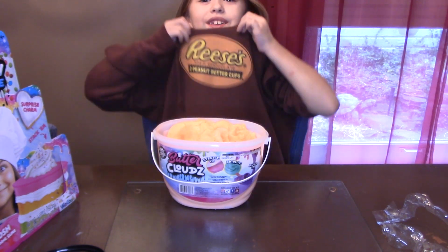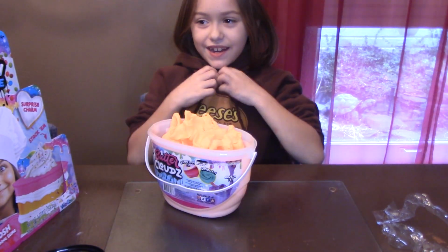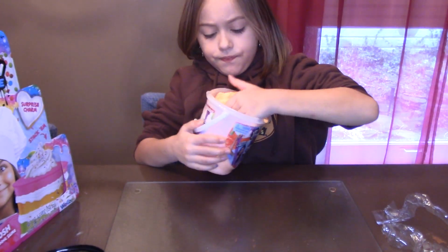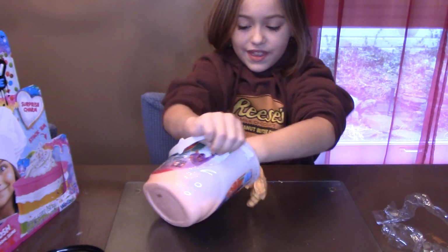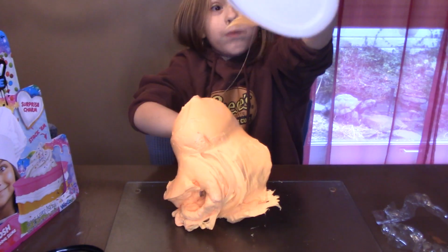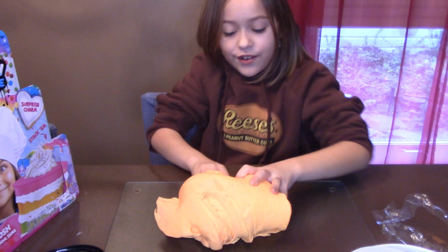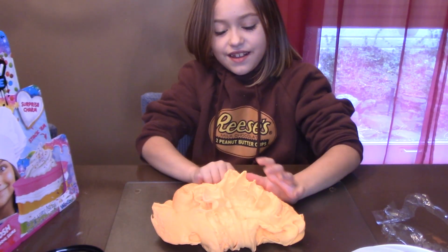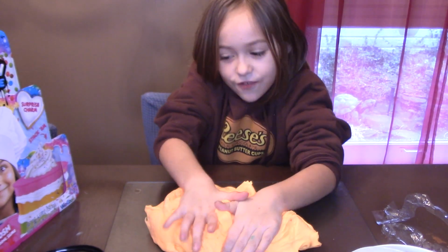I'm wearing Reese's! Yay! My favorite candy is Reese's! Woo! Ooh. I need to get this out. Got it. It's out. It's out and working. Sticky, it's stretchy, it's fun.